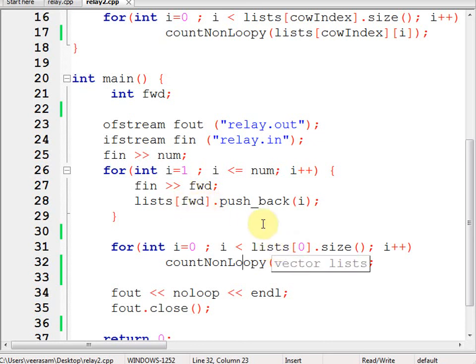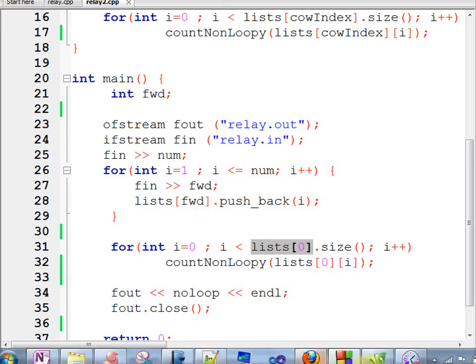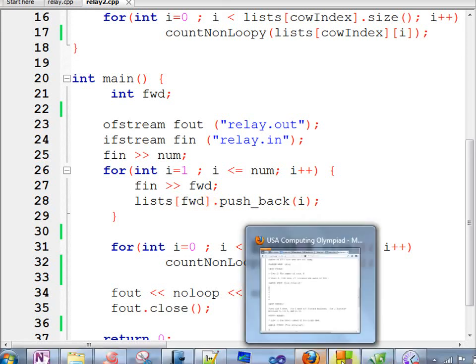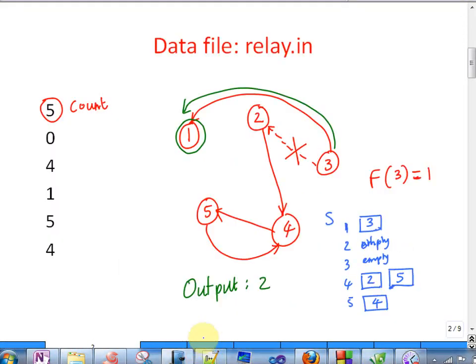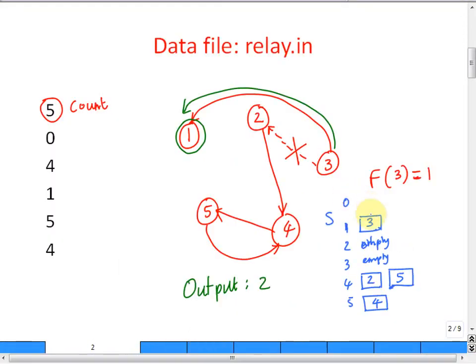I am also maintaining a list of cows that are forwarding to 0. So the picture looks like a cow 0, we are pretending there's a cow 0 in a sense. Then who is forwarding to 0? Cow 1.